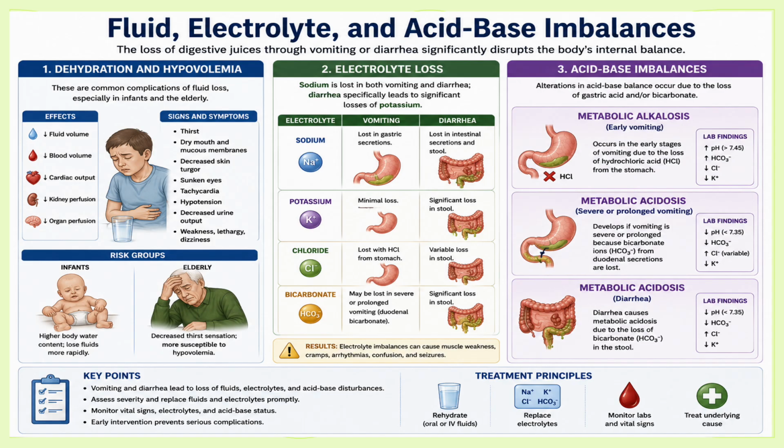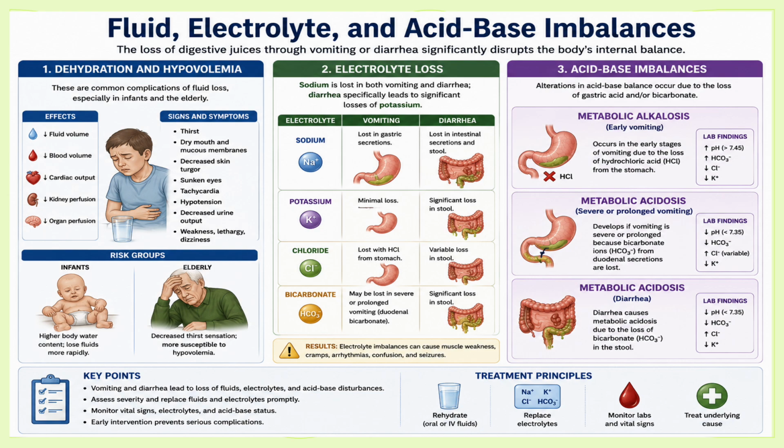We have to be especially vigilant with infants and the elderly, because of their unique fluid distribution and the fact that their kidneys cannot compensate for losses as quickly, they are at a higher risk for rapid, life-threatening dehydration. Now, along with water, we lose what? Electrolytes, right? Both vomiting and diarrhea can cause significant loss of sodium because the digestive secretions are normally high in electrolytes. However, the key difference to remember is that diarrhea specifically leads to significant losses of which electrolyte? You guessed right, potassium, right?